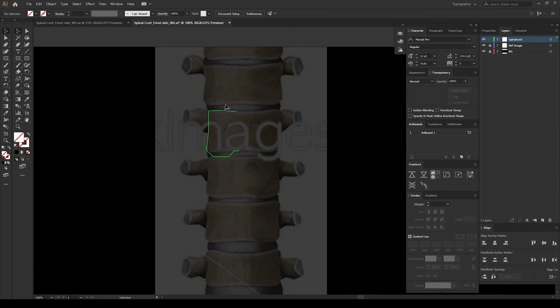Make sure you don't have to trace everything. You need to make a mechanical shape.